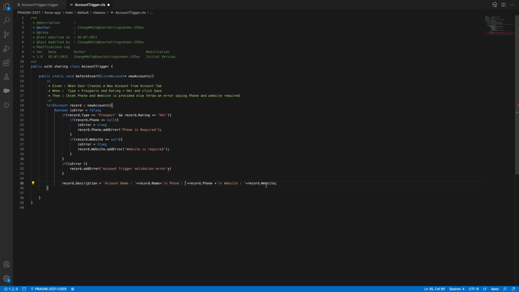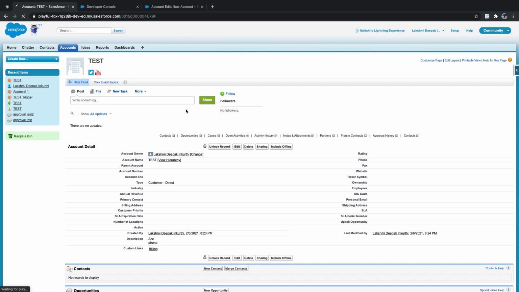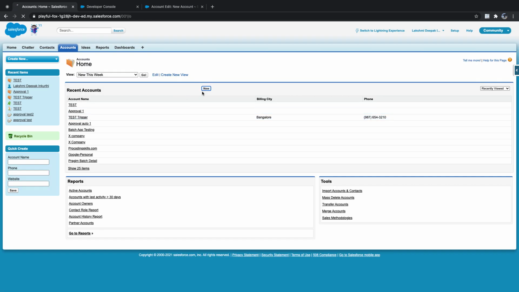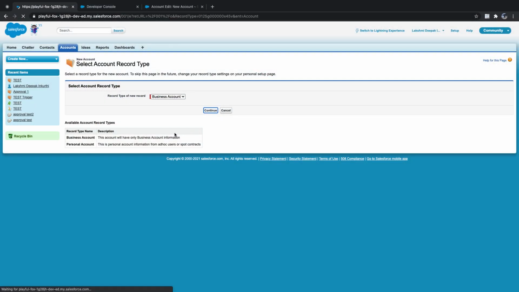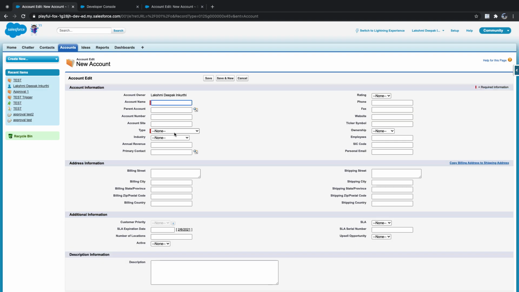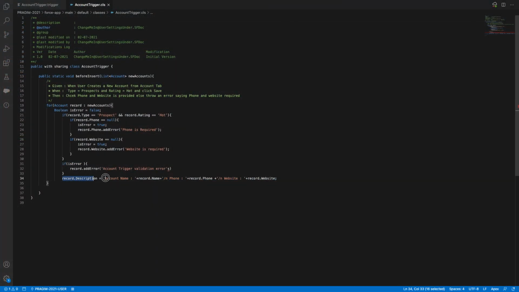Now you can ask me a question: how will it update my database? I'm not doing any DML operation. Let's say this record you are operating in a before insert, right? In before insert you are able to update the current record value without doing any DML operations. Clear? In any before trigger, you are able to update the current record values, whether you are creating a new record or updating, directly without doing database operations like insert, update and delete. You can override the values. Clear?